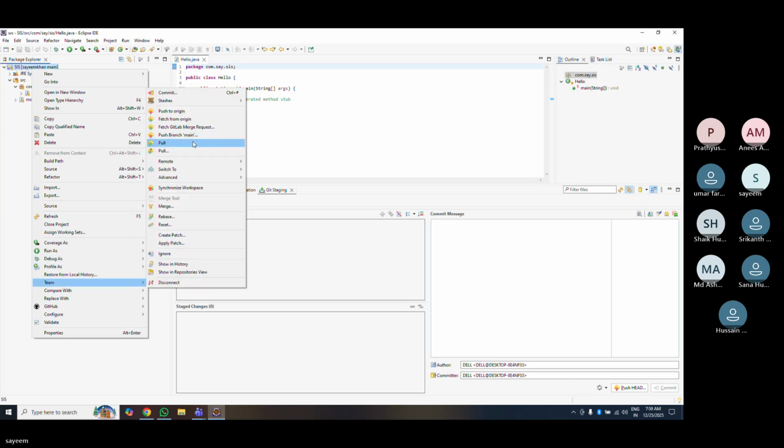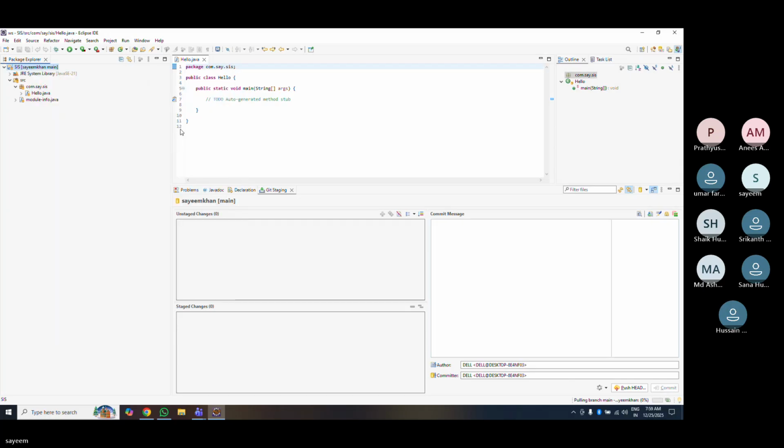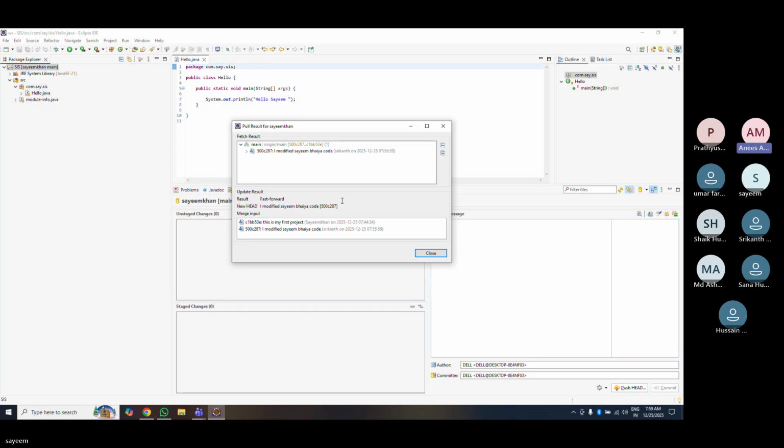First pull. Yeah. So now you can see who committed the changes, who did the changes, and you are having the changes with you.